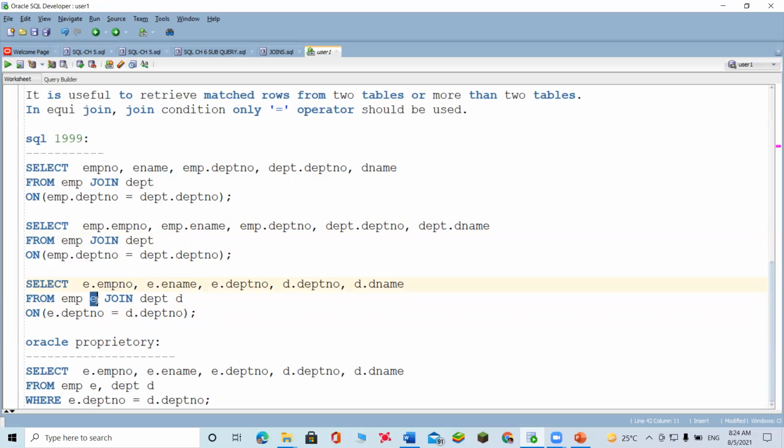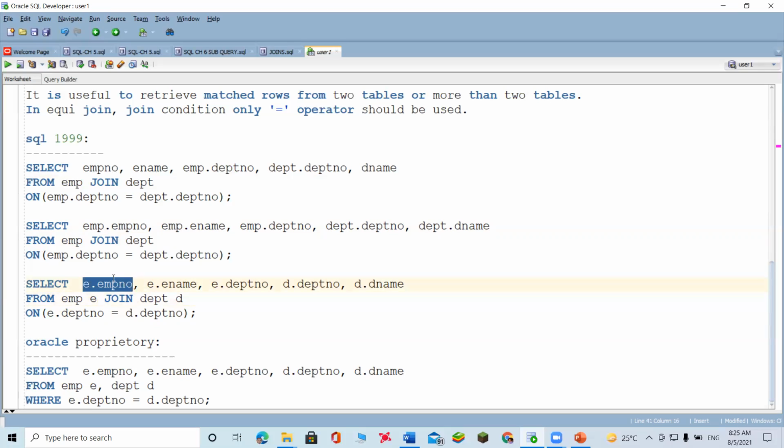After giving a table alias, if you qualify a column with the table name, it will give an error. You should qualify the column with the table alias only, otherwise it will give an error.